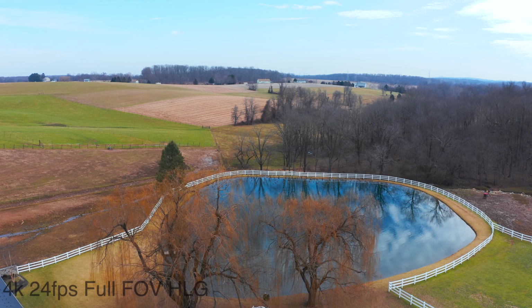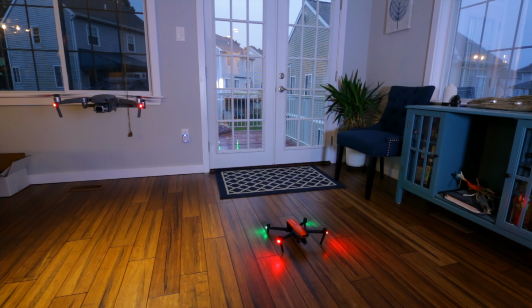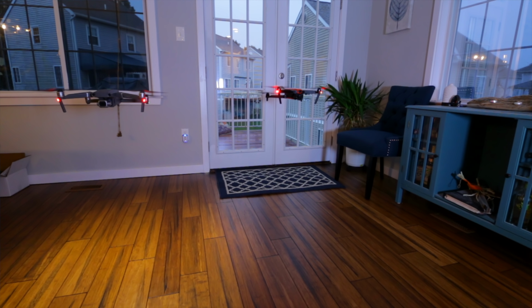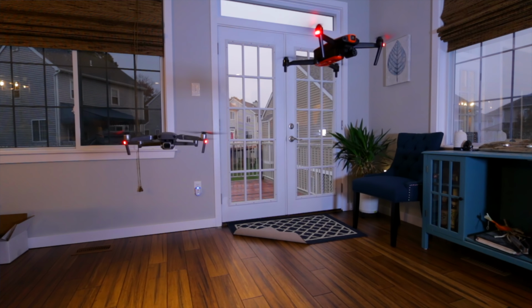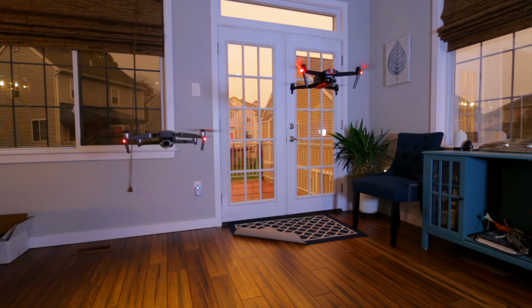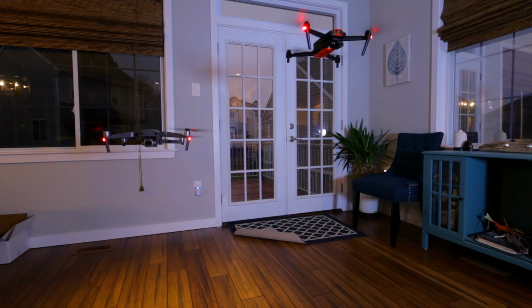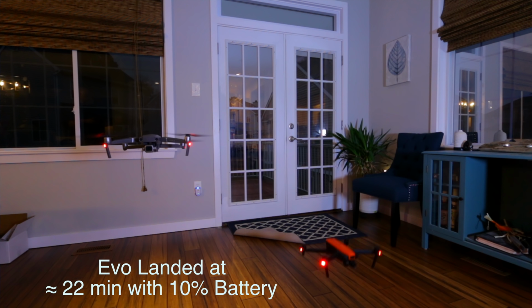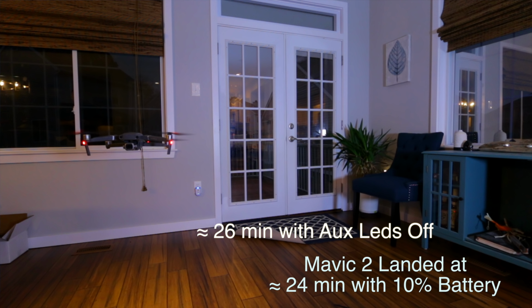So let's go over some key differences of each, starting off with flight time. The Mavic 2 has slightly longer flight time, but the big difference is how much more stable the Mavic 2 is. The Mavic 2 has auxiliary LEDs on the bottom, which illuminate the ground in low light and aid the optical flow sensors. This drastically improves stability in low light. We can also see the Autel Evo ran for approximately 22 minutes, while the Mavic 2 with the auxiliary lights on ran for about 23-24 minutes.